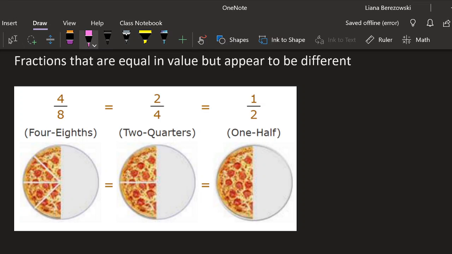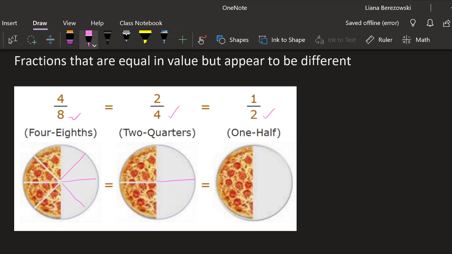If we extend our lines here, so they didn't fill the other side in, but if we do that for them, okay, we can see that our first pizza here is divided into 8 sections, okay? So our denominator is 8, right? Our second pizza is divided into 4 equally sized sections, so that means our denominator for that one is 4. And then our last pizza is just divided into 2 big equally sized sections, okay? So that means the denominator for that one is just 2, okay?